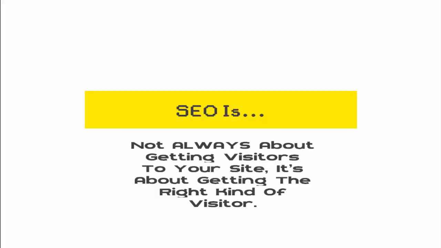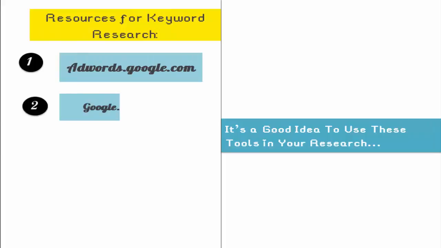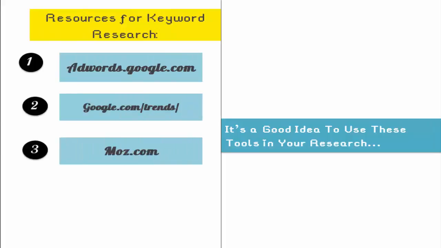So where do we get all these great tools to find out keyword demand? There's a couple different resources that I've got for you. You can go to AdWords Keyword Planner, which is probably the best, easiest way to get started. You can go find that at adwords.google.com. Go to Google Trends Keyword Demand Prediction to follow market trends for specific words by going to google.com/trends. And also Moz.com has probably the most robust reporting and analytic tools for beginner search marketers out there.